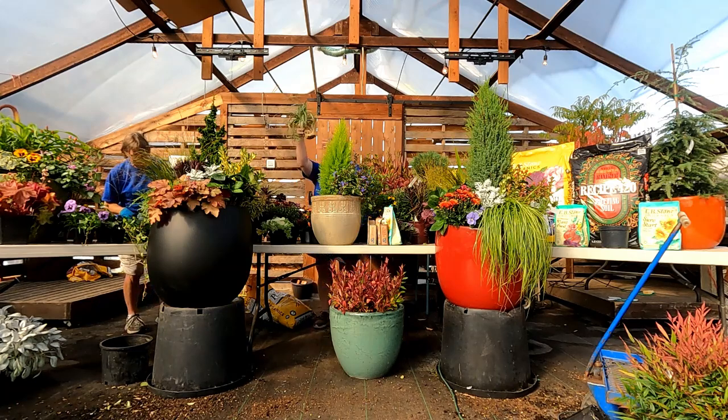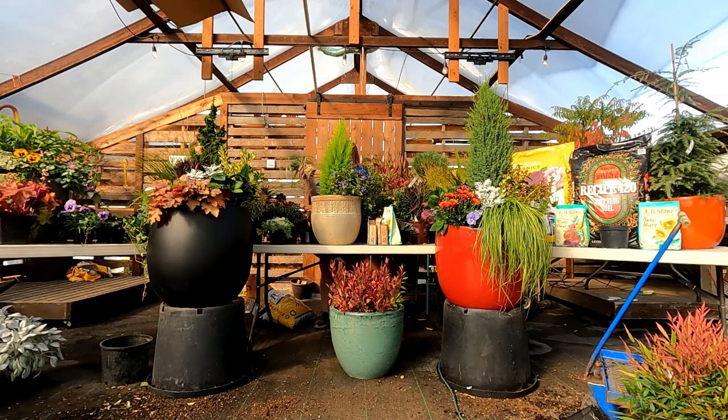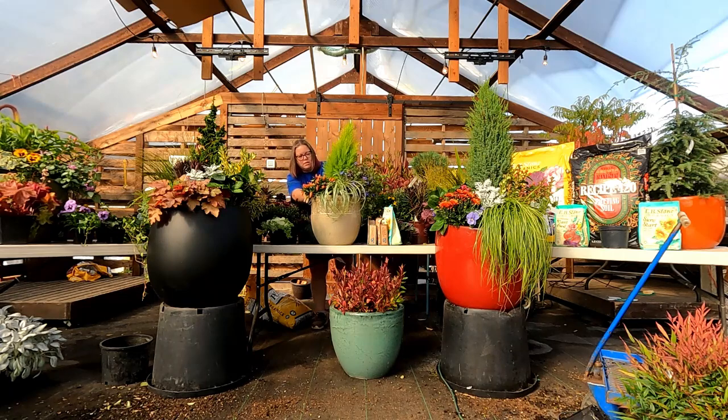Ooh, we got a spider. It's very windy. So I'm going to even rip into this one a little bit. I know this plant is not fussy about its roots. You can tell with the roots they're tough. If you're not sure, sometimes the tags will say if they are sensitive to root disturbance. This one's not. Get our orange in there. This one got some claps and I like it with the blue. I like orange and blue together. So what do we think?